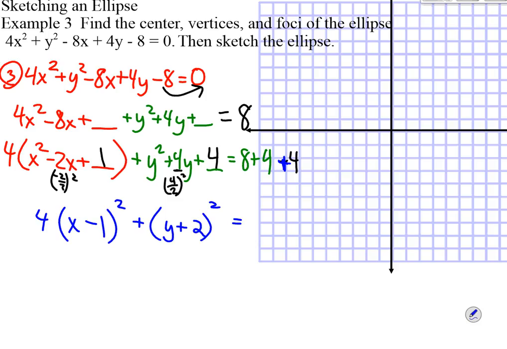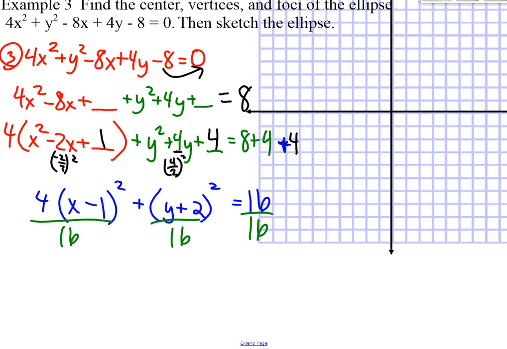And do you know why I subtracted 4? Because if we're on the same side of the equal sign, I have to add it and subtract it. And sometimes when I'm doing a function, that's what I do. So that should have been 16, my error there. And so now corrected. And so to get this 16 to be 1, and at the same time it'll get rid of that 4, I'm going to divide all of my terms by 16.